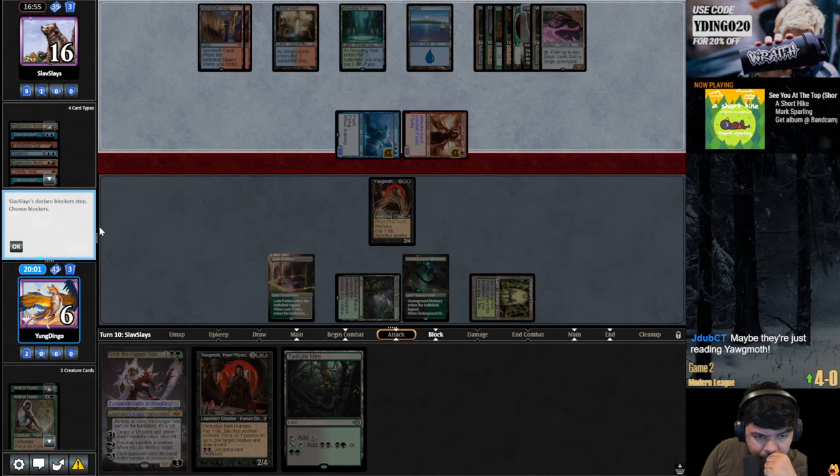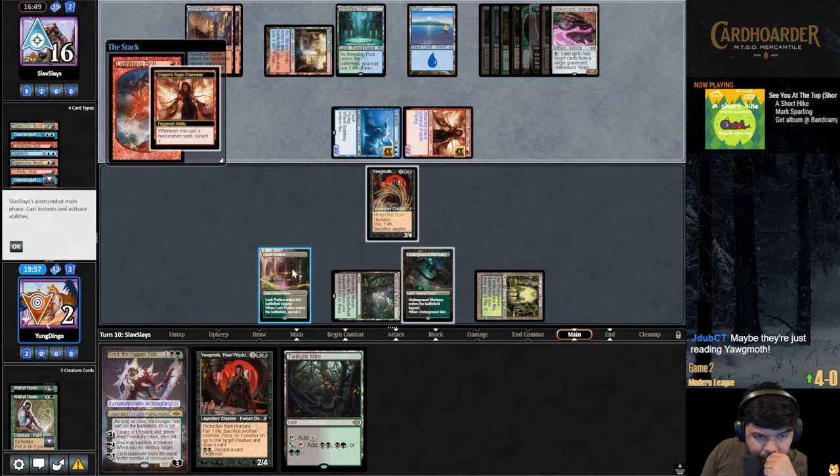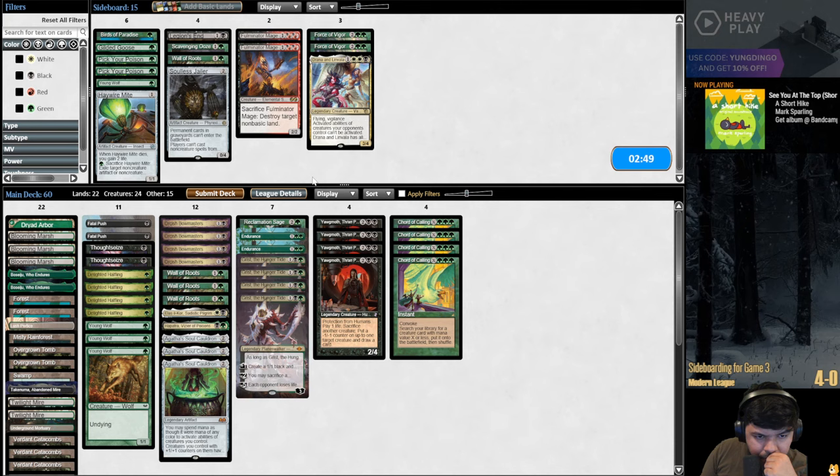Proliferate these. Bad mana. Slush Portico is actually costing me right now. Slush Portico, you suck. I think I want the Scavenger Ooze back in. I go down on Thoughtseize.